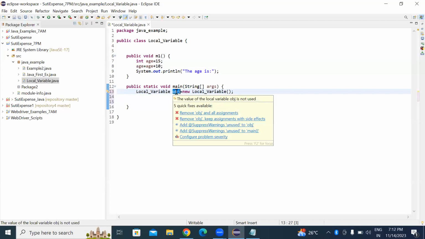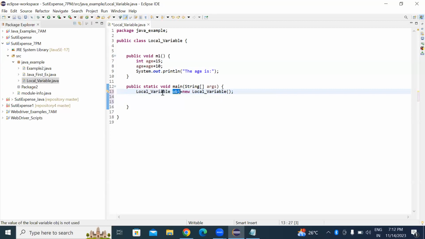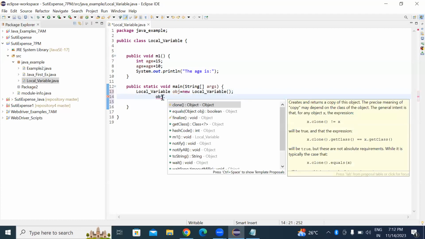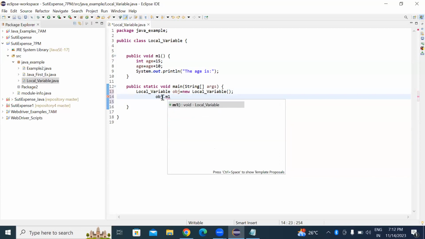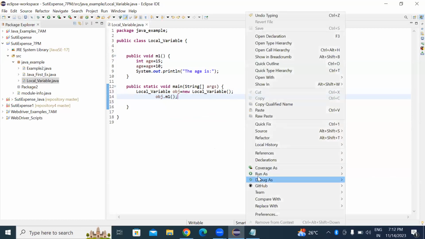That is up to your wish. Then reference dot method name. What is my method name? M1. Now I am going to run my program.